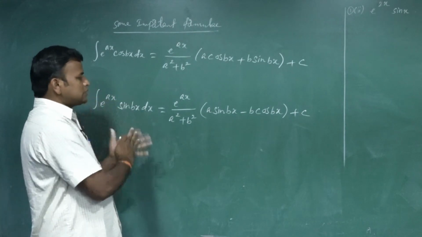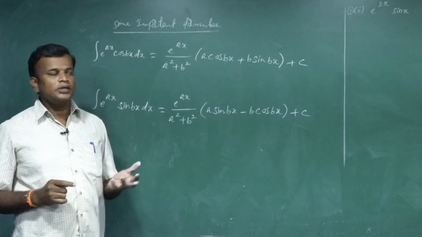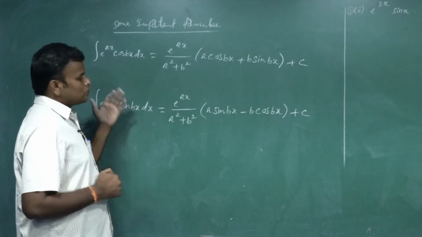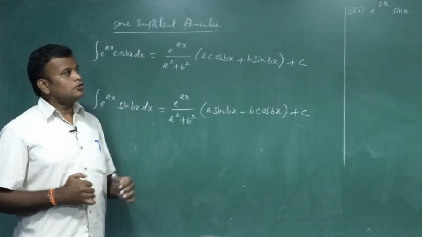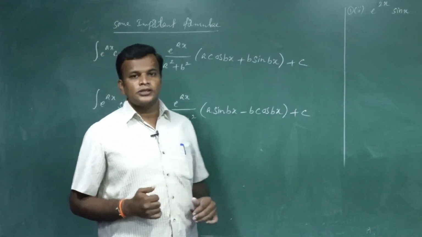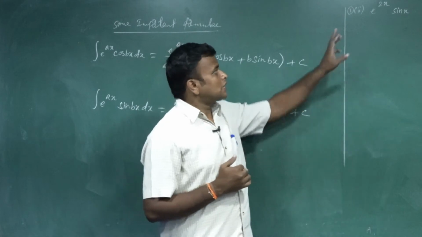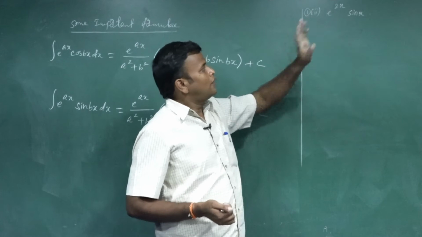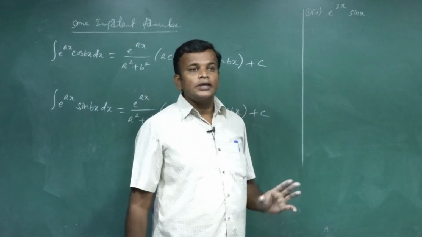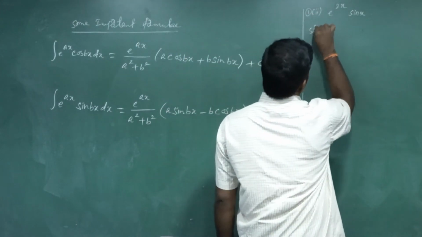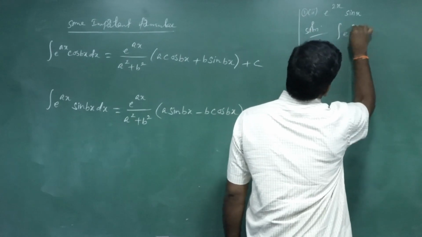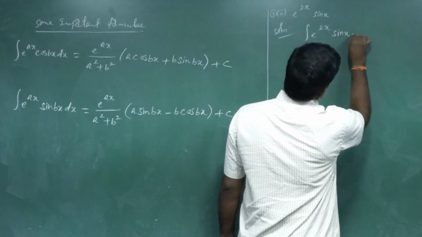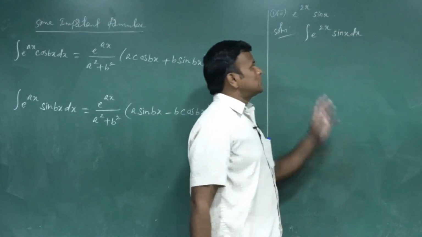Now using this result, we solve some problems. The problems involve just 2 marks or 3 marks. So it's two formulas, and you must memorize these two formulas. Now using these formulas, we solve some sums. The same exercise, second subdivision. The first subdivision is e power ax into cos bx. You see the second subdivision. Evaluate e power 2x into sin 2x. Integrating e power 2x sin x dx is our given sum.